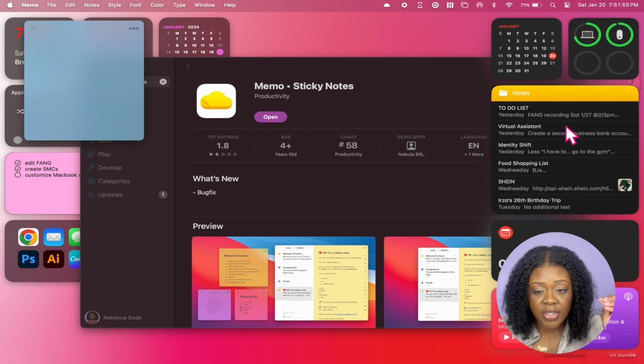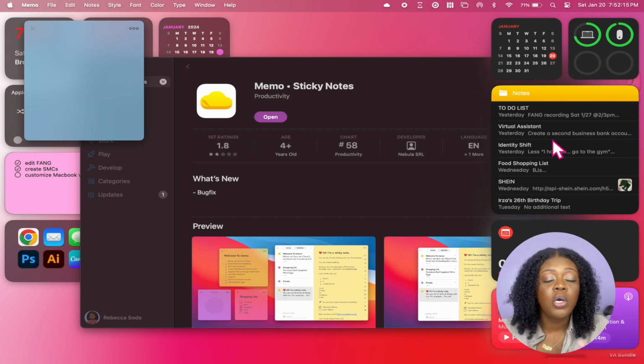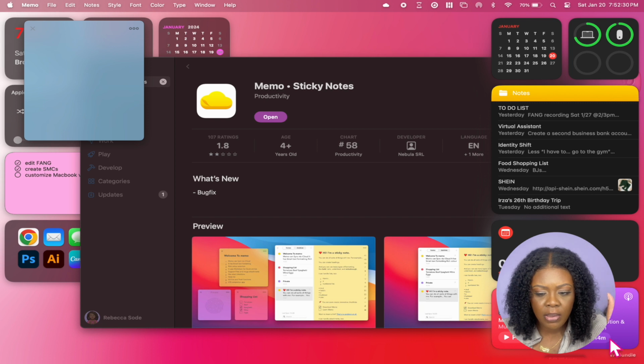I'm a big notes person. I literally use notes all the time. Like I said, I have a smart device. I have a smart computer. I have so many smart products, technologies that I've spent too much money on, and it's like, you gonna work for me. After all the money I done spent, you're gonna work for me. And I do my part to make sure that it does work for me in a productive way. So I definitely love to use notes. I also have my reminders, music, and podcasts, just something quickly to access.